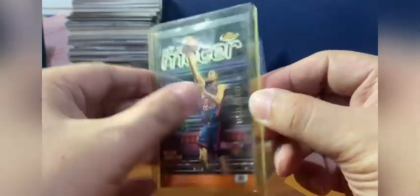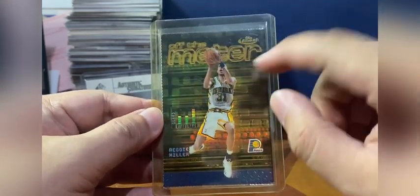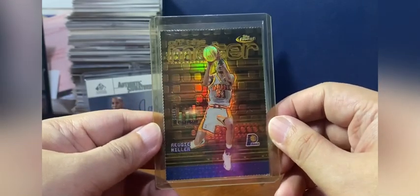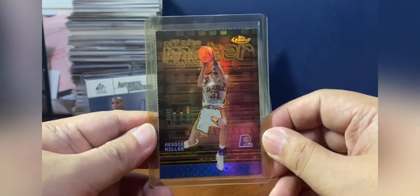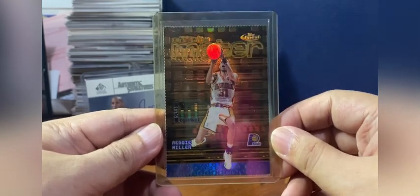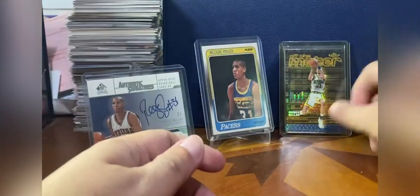The back features Alan Houston, but the front is the gold Reggie Miller — so for Reggie Miller collectors, the front gold is what matters, making Alan Houston on the back fine. This is slightly more valuable but I bought it cheap — I don't think I even spent ₱1,000 for this, considering how many decades old it is. It's number 50 of 100.